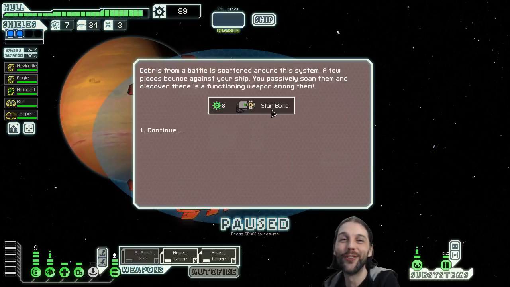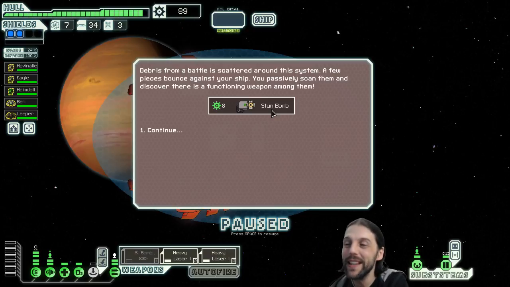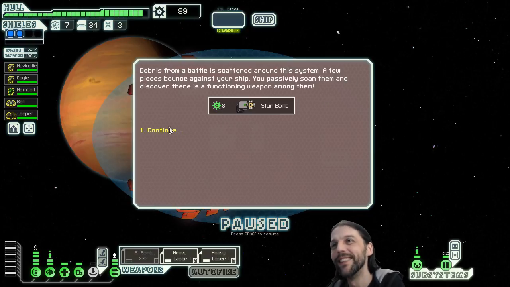Ooh, look at this! Free stuff! I mean... okay, it's free stuff, but it's pretty shitty free stuff. I mean, where are the burst lasers? And where are the Vulcans? Where are the Horbert beams? Come on, game, you can do better?